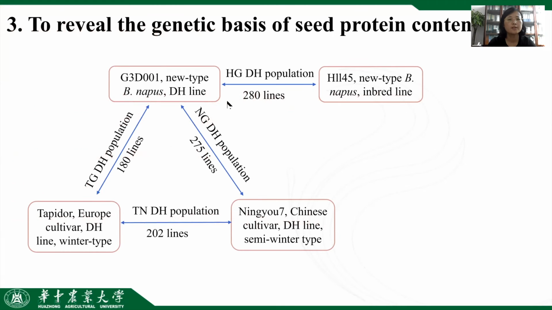So we further constructed several biparent populations and also diverse populations to investigate the genetic basis of the traits. For seed protein content, we also use these populations for QTL mapping and analysis, or as the training population for further work. The TNDH population is a training population that already has a lot of genotypes and phenotypes. We developed these 3 new populations, and then we got a lot of phenotypes and genotypes.